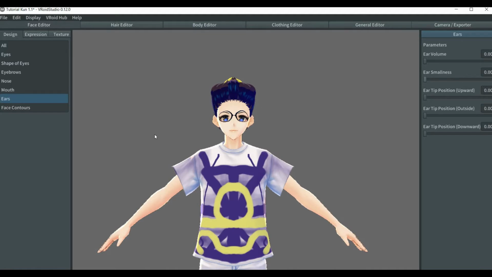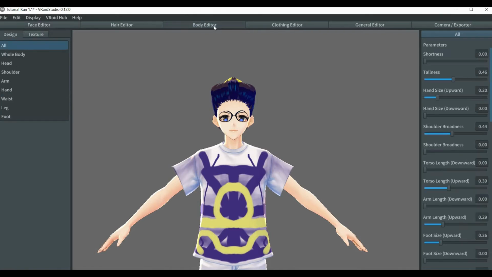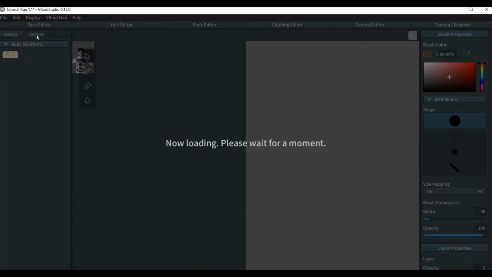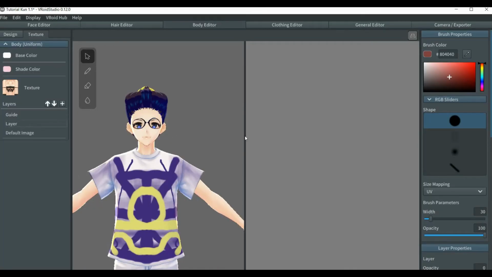Although one of the best comparisons that you can make is if you have Vroid version 10.3 and now you have Vroid version 12.0, you're gonna see it, and it's a lot. So you'll be seeing it in the body editor tab on the texture.